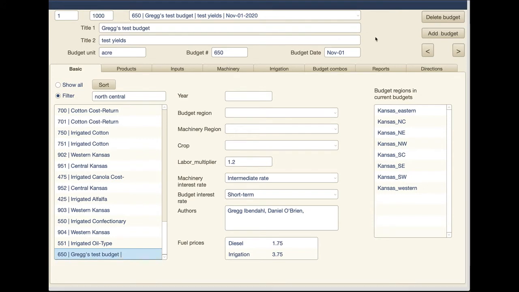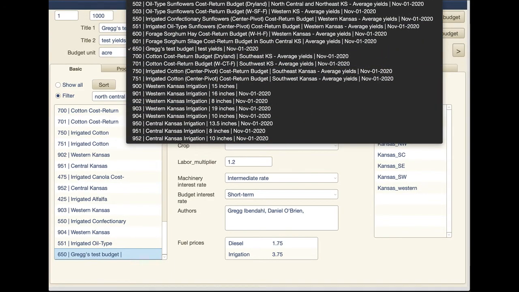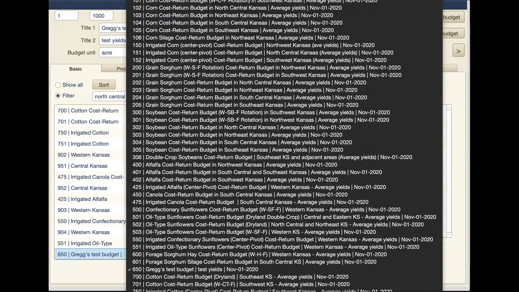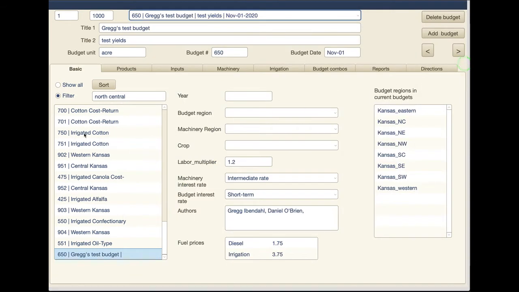Now the reason why the number is a little bit important is because, and I didn't mention this in any of the other videos, you can actually use these two spots here to limit how many budgets show up in this list. You can see right now it's almost becoming a little unwieldy with the number of budgets I have. So if you want to use this as your main thing as opposed to doing a search, you can limit your range. I built this with the idea that this could become a national budgeting tool, in which case there might be a lot more budgets.